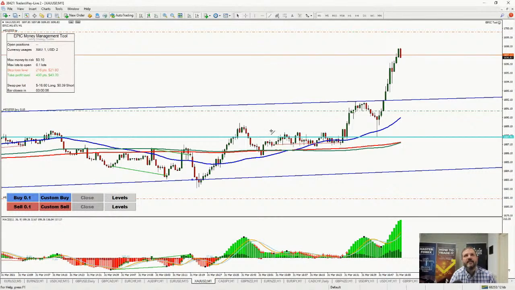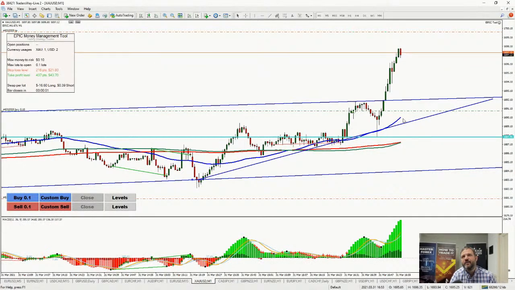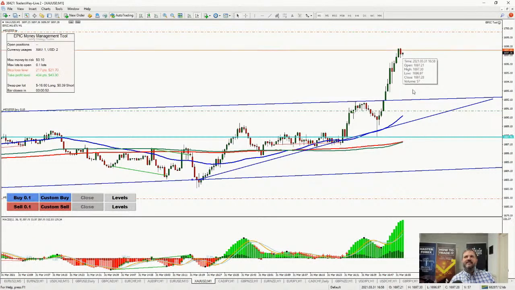We're going to put a trend line in here. You see, this is a trend line. I'm going to be looking at, see, this is another thing you can do: add to a winning trade. So if we're still thinking it's going to move up, we just broke a level, we've got momentum.